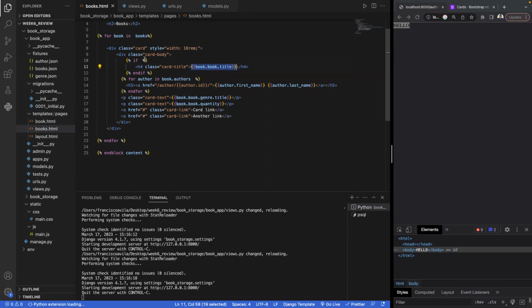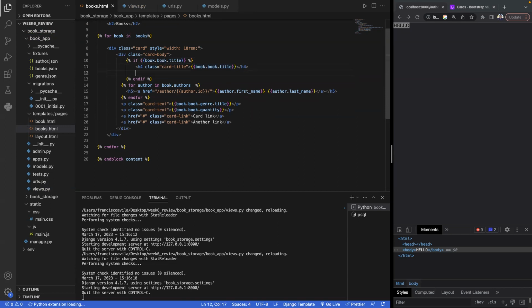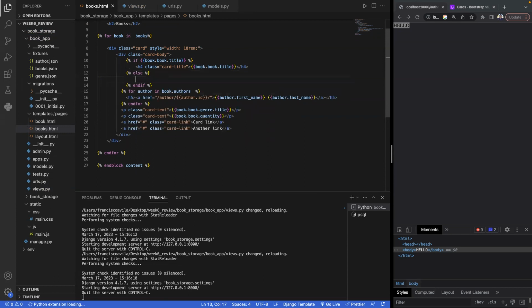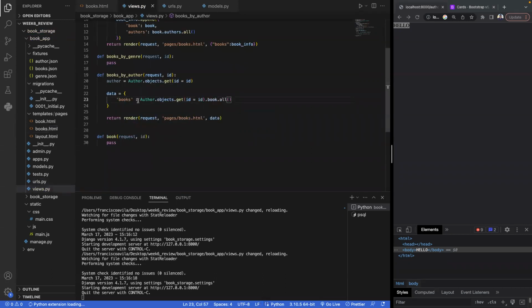Let's turn this into the condition. And now let's have an else. And I'm basically going to want to re-render the same exact HTML, but it's going to have a different access key of just book.title, because the key itself is still going to be books. Yeah, perfect.